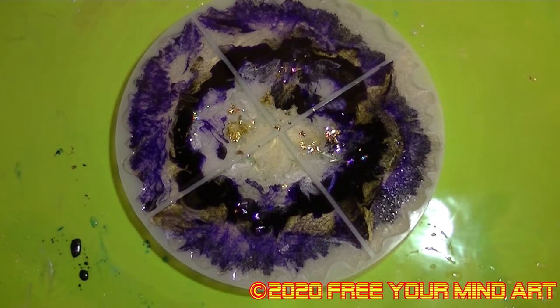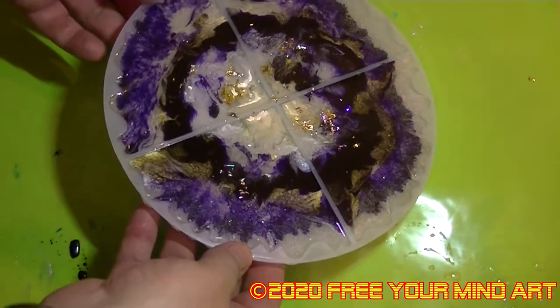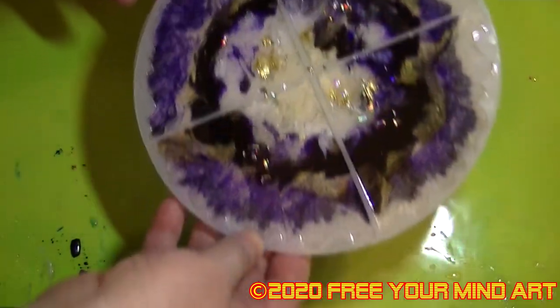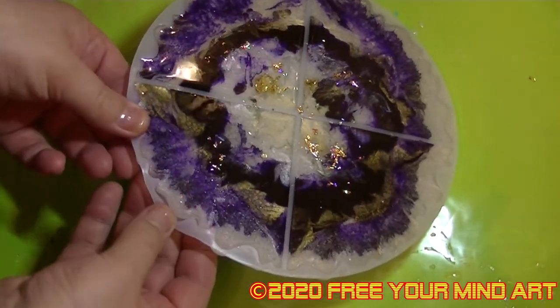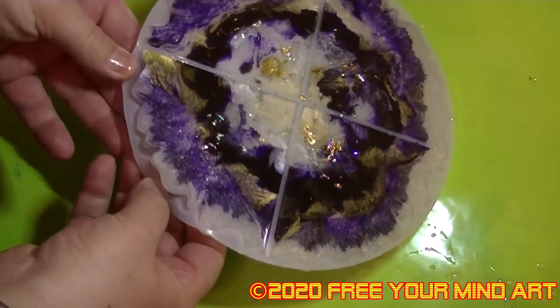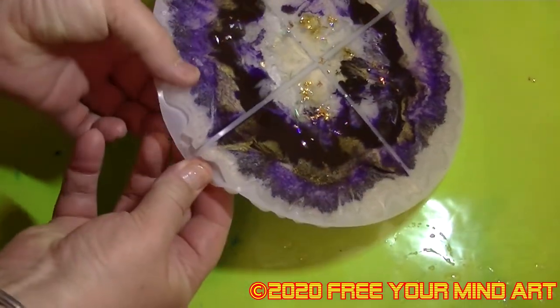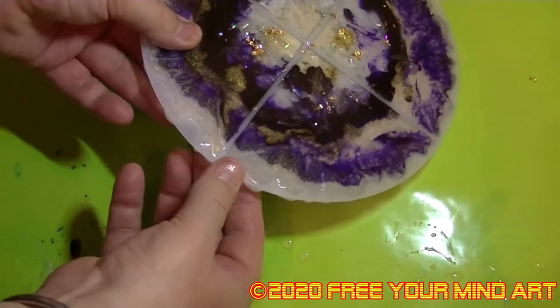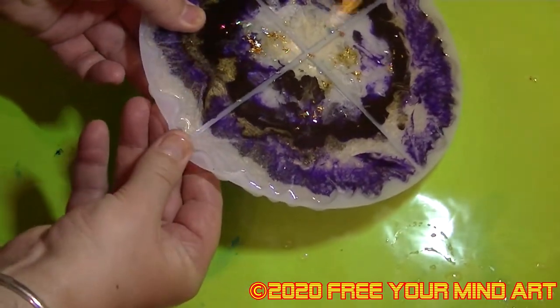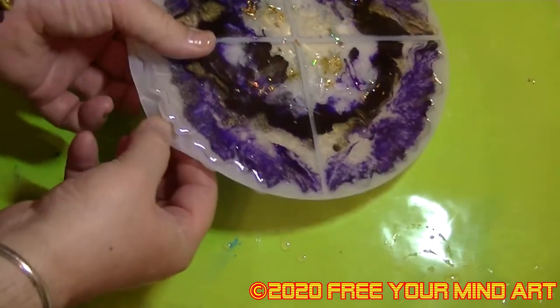24 hours later. Okay, so this is 24 hours later, and that's the one I did where I filled it right up to the top. I don't think I've quite filled it right up to the top to dome it. I was bothered about overflowing it, and then I had to do a big clean up after.